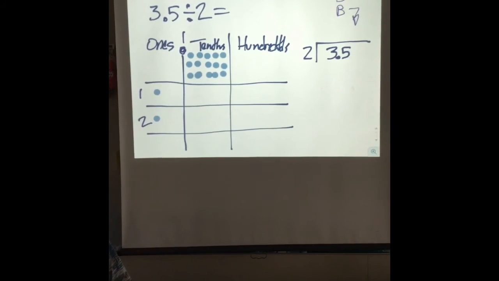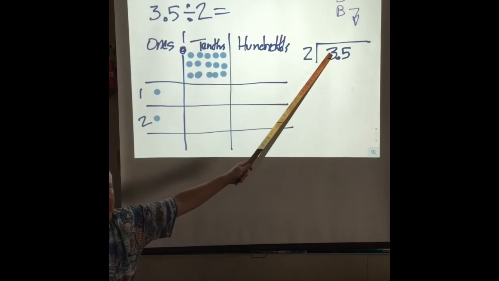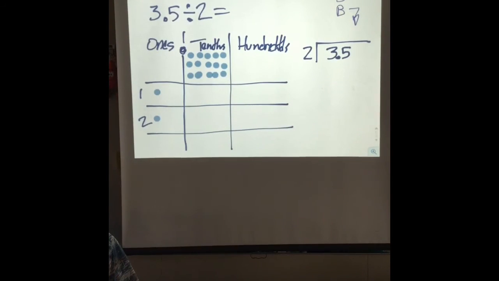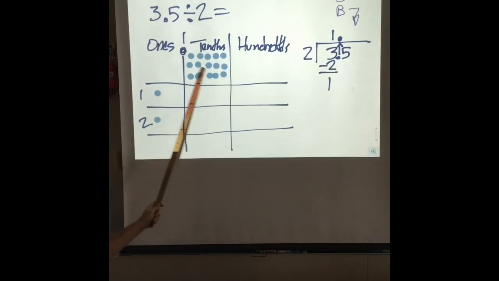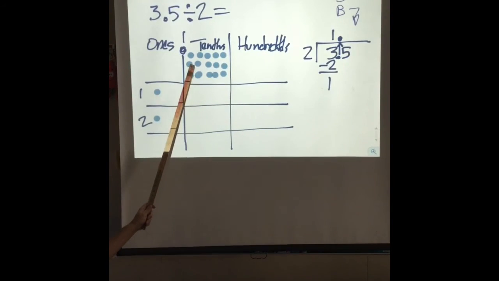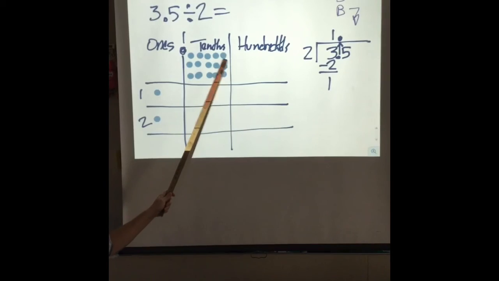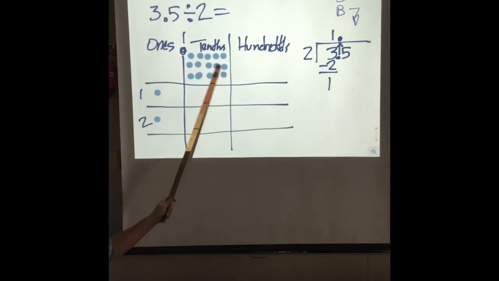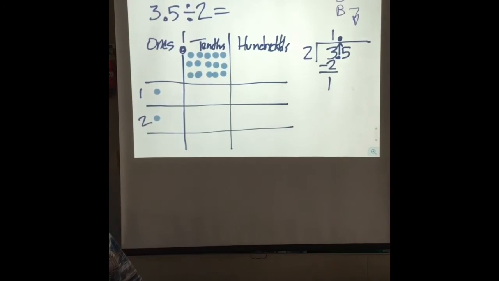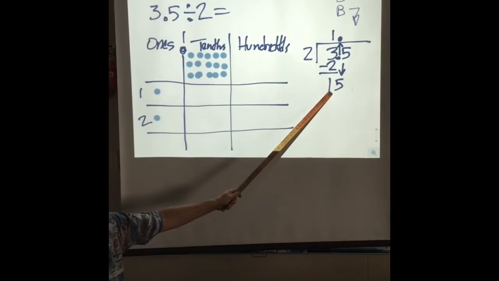So let's show that on our algorithm over here. 2 times what is close to 3? We would say 1. Be our 2. Going to subtract, leave us with 1. Bring up the decimal. Okay, all right. Now we have 1 thing left over. We had 1 thing left over, and then we moved it over here. How many dots do we have here? 1, 2, 3, 4, 5, 6, 7, 8, 9, 10, 11, 12, 13, 14, 15. Now bring our 5 down, and it makes 15. You see? 15 dots, 15 here.